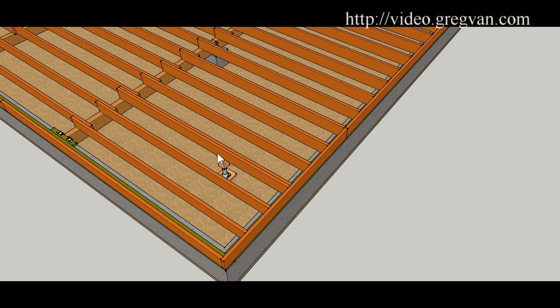The nailing pattern would be sixteen inches on center, about an inch and a half away from the bottom, and then on the top you would move the row over eight inches and start sixteen inches on center, so they give you a staggered pattern going down the length of the joist. This is one way to do it. You could always go with a larger board - if you have two-by-six floor joists, you could go with a four-by-six if you need a little more strength.